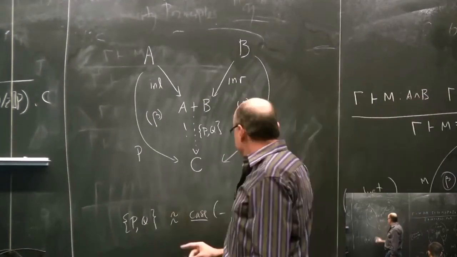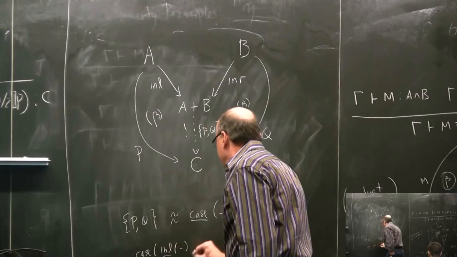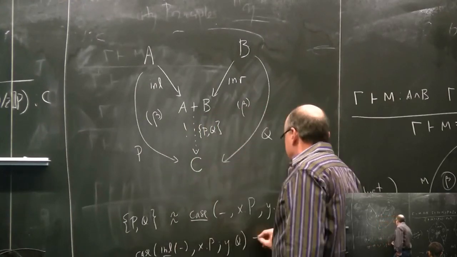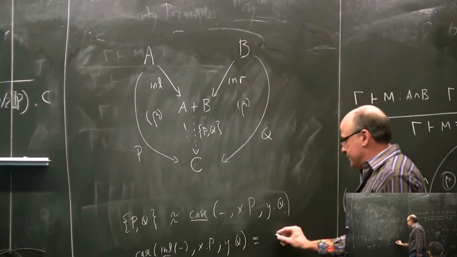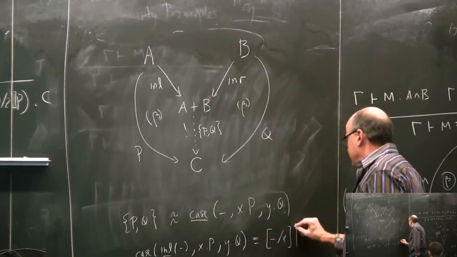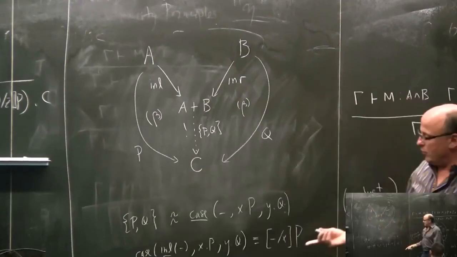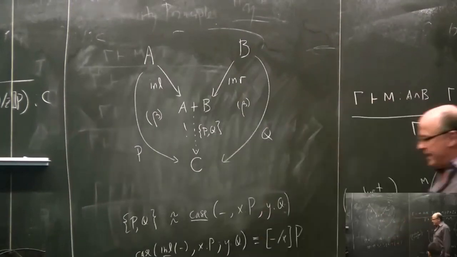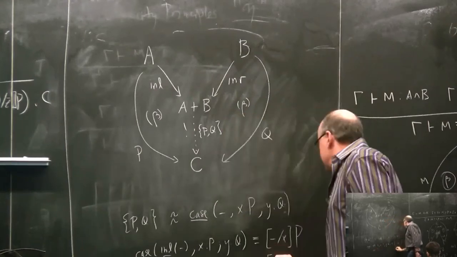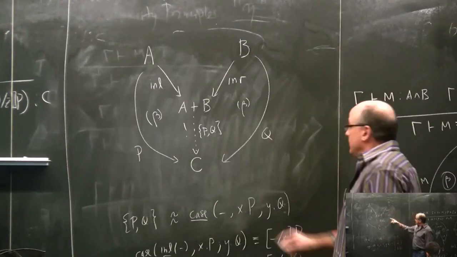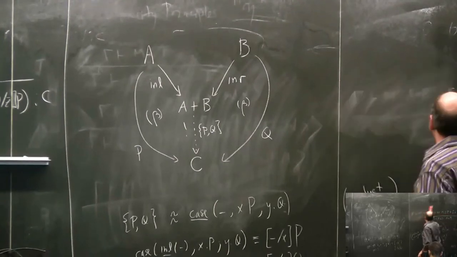So what we're saying is, if you write it out, it's saying case of in-left of blank, x.p, y.q. One of the beta rules, which I've since erased, is that this is blank for x, p. When I wrote it before, I wrote m for x.p, but here I'm trying to leave it as a whole, which comes in from the domain of the map. So that's the way of saying it. So that's this side, and the right side says a similar thing, right? If we have this, then this is blank for x, q. Okay, so that's the other beta rule that is going on there. All right, so that's the first thing.